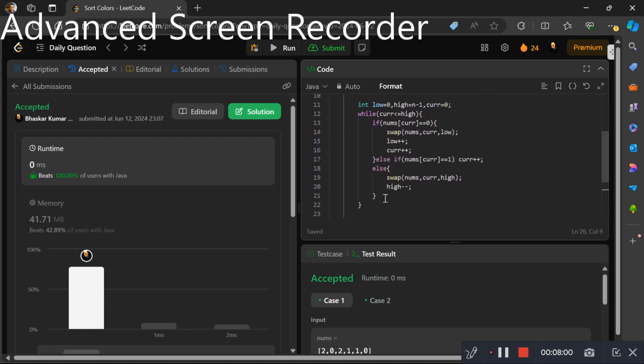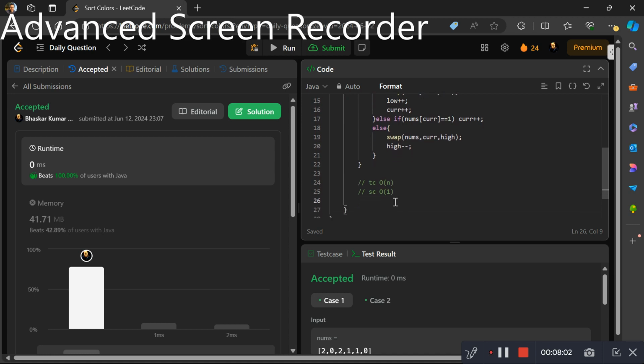Why is this called the Dutch flag algorithm? Because in the Dutch flag you will see three colors. Let's say the Indian tricolor has three colors. Let's ignore the Ashok Chakra. We have saffron, white, and green. So there are three colors. The saffron will be kept at the top, the green at the bottommost, with the white in between.